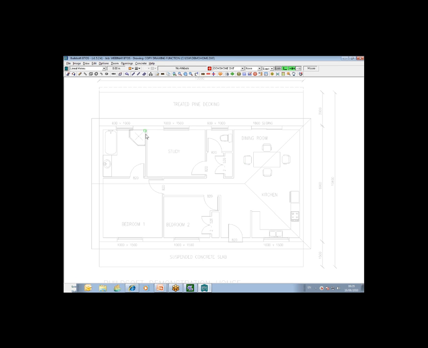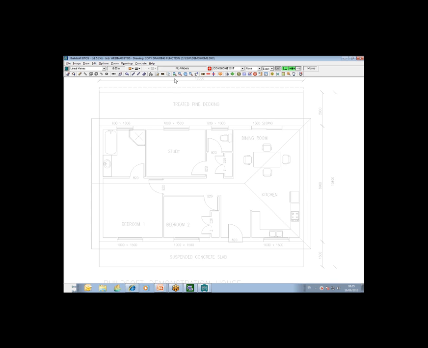Now, it's the linear meters of the study that I want, but I've already traced the walls and the lines for the walls of the study. So you don't have to redo that to return a different result, as in this case, the linear meters. What you do is use what we call the copy drawing function, which again is an icon on the toolbar. It's got two pieces of paper, one on top of the other, with a dog-ear at the top of both.